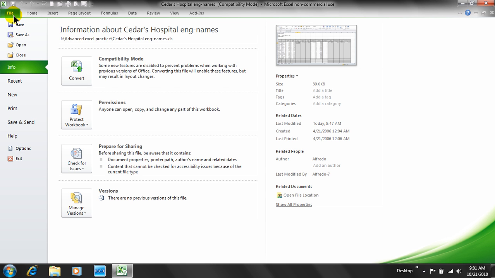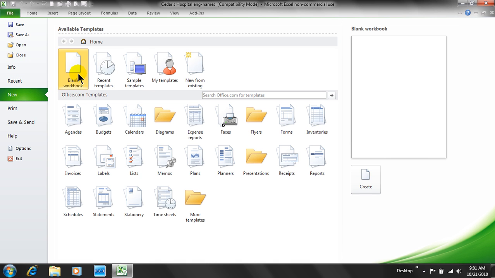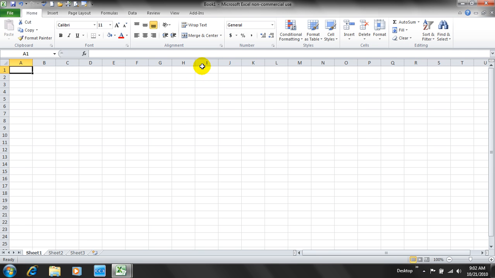Now I'm just gonna go ahead and open up a new book to get into the introduction. So we're gonna click on the file. Once we click on file, we're gonna go to new. Once we click on new, we're gonna have available templates. Templates are pre-designed documents that just ask for information to be filled in. In this case, we're gonna go with a blank workbook. So we double click on it, and this is how Excel always is gonna open up at the beginning.